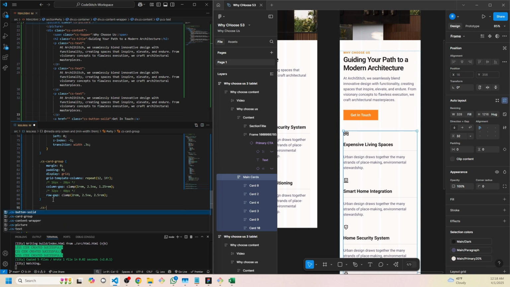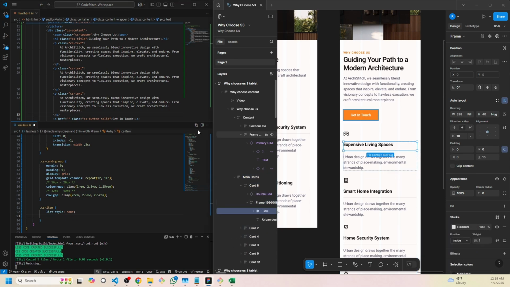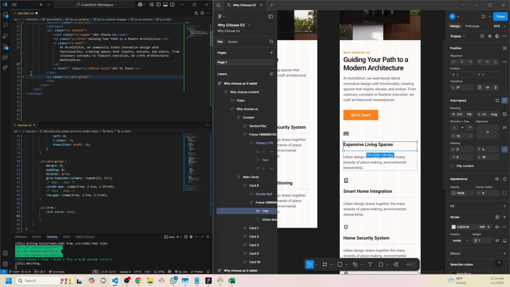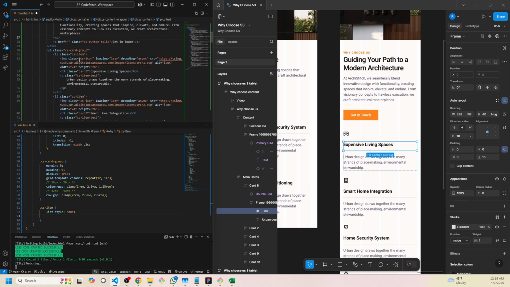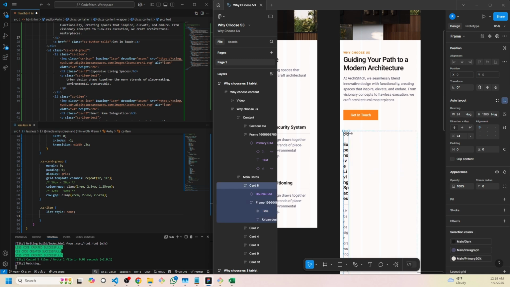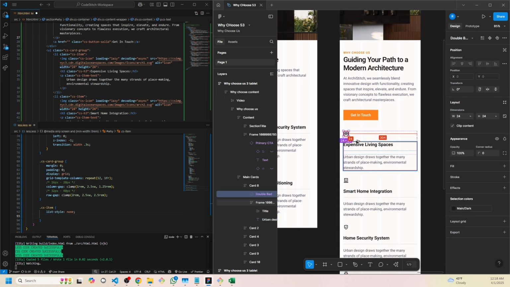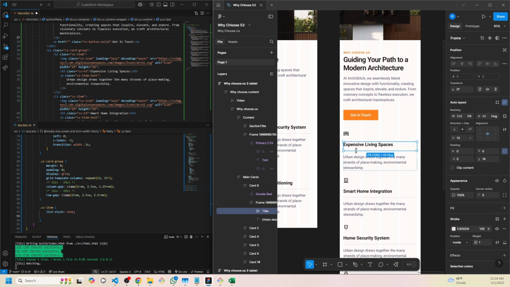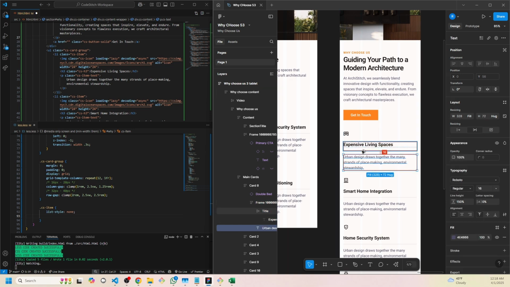And now we do the cs-item, which the first thing we do, because it's the list item, we have to reset the list style, which is none. And so what are we working with here? Let's remove these guys. You're in my way. And we have the image, h3 and p. So let's just find out what their spacing is. It's 24, so that's 24 pixels. And this is 16 and 16.